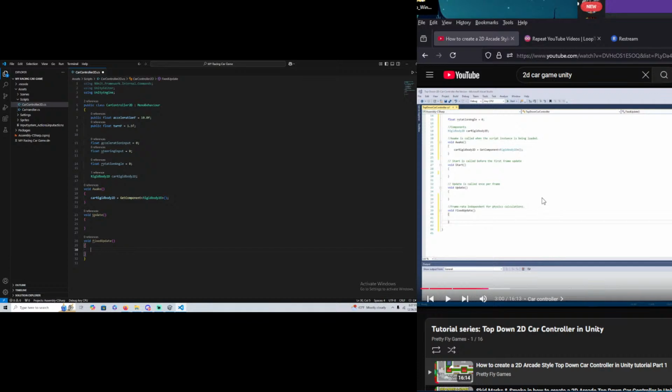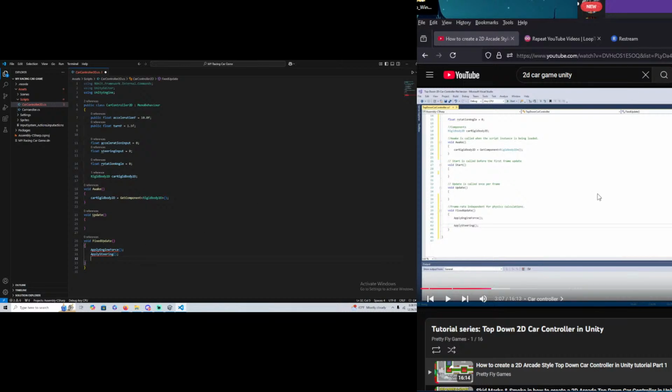What are we going to add in here? Two new functions. One to apply engine force and another to apply steering. One to apply angular force. So apply engine force, and then the other apply steering.